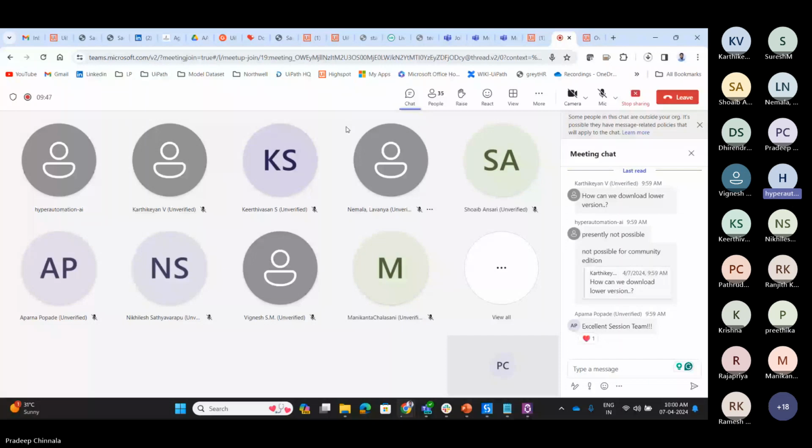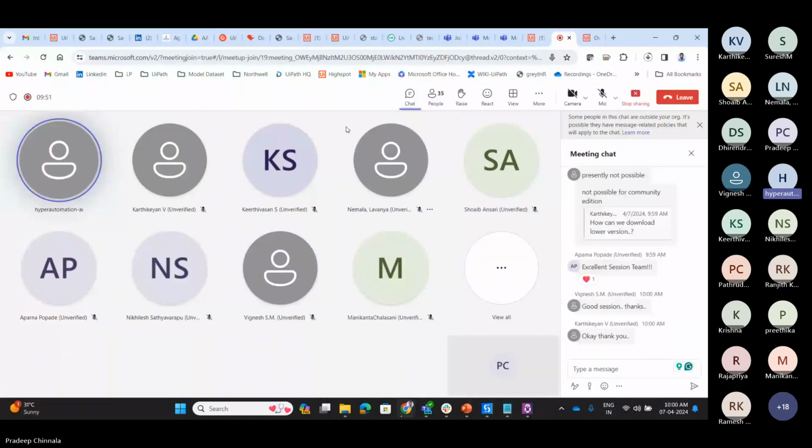From tomorrow, we will kickstart variables, arguments, as well as string manipulation sessions. We'll share the recordings as well as the materials utilized in the sessions. Please go through the materials and the session recordings if you have missed or want to recap. Also, we are sharing the daily quiz links in the group. Please post after taking the quiz on LinkedIn by tagging us, showing your support.